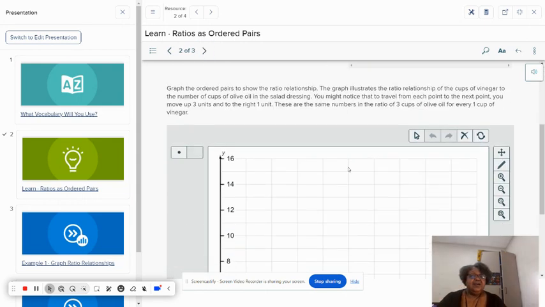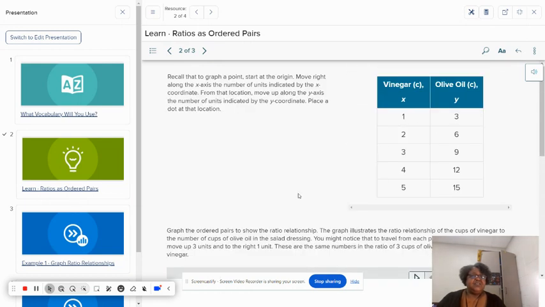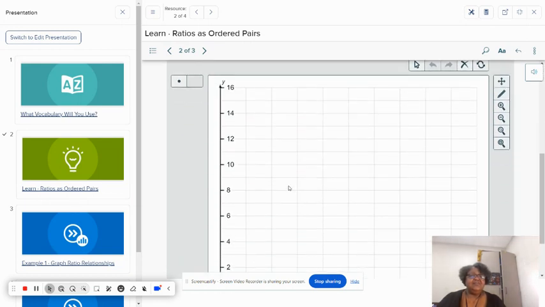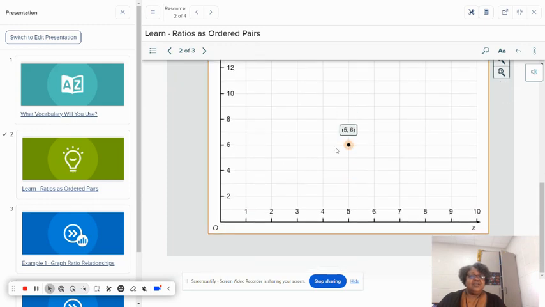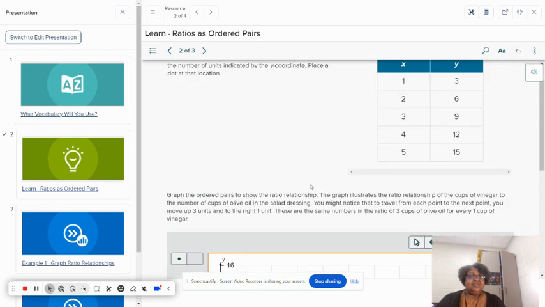So then we're going to graph them. So our first point is 1, 3. And the way you use the graph in McGraw-Hill, we're graphing points. So it's going to appear there, but you've got to drag it to the right place. So we start at our origin. We go over 1 and up 3. And you see how the 1, 3 shows? I'm going to hold it a minute so you can see. That means my x is 1 and my y is 3.